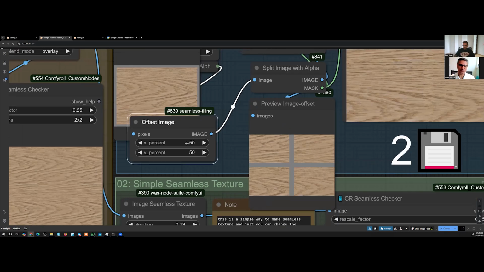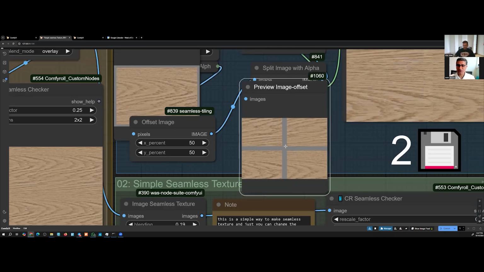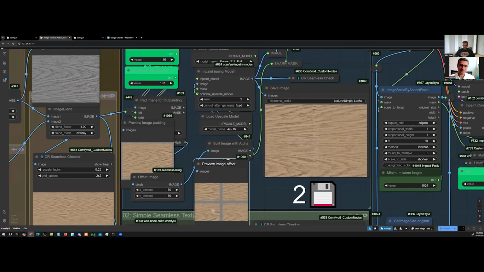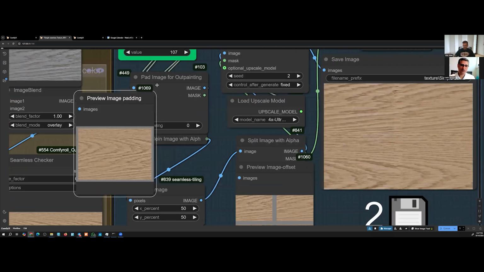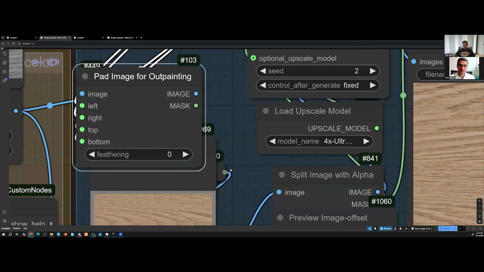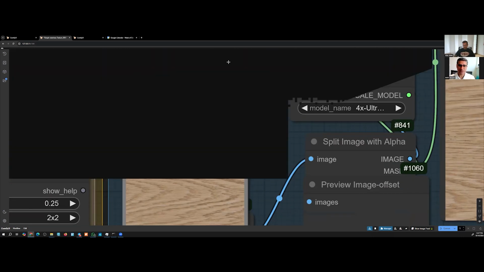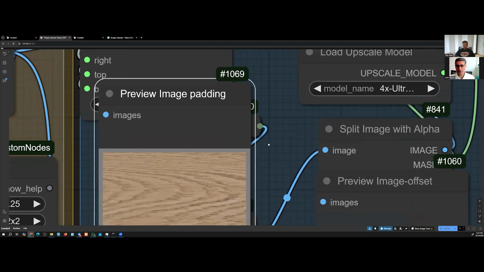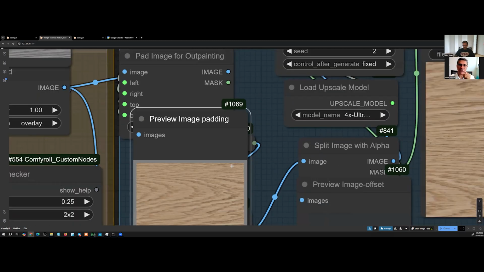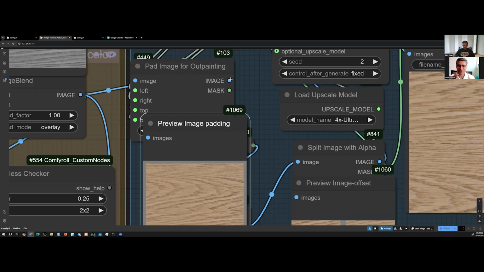And it's working based on percent numbers. So I can have this image, and finally, I can send this image into my sampler. But because when we are making padding, it has two different outputs, image and mask, I have two different images, and I should make the offset for both of them.